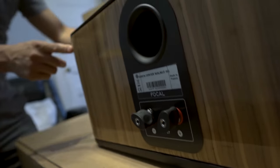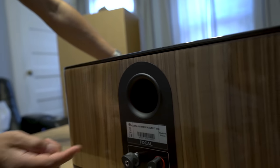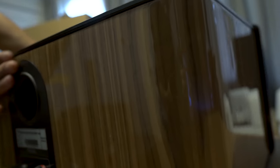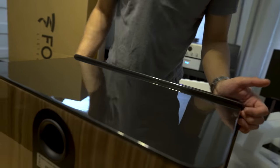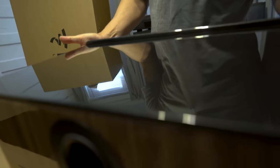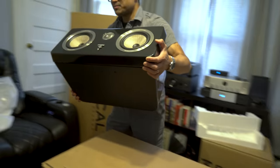And the nice thing about this is, of course, the build quality. Check out the wooden finish here. It's like wood, and then there's a lacquer on top of it to give it a nice, smooth, glossy look. Up top, we get this kind of sparkly black finish that you would see on a Mercedes or something. So there's little speckles in the paint, which will reflect light and capture all these little dazzling sparkles everywhere. All right, so let's move on to the big boy.